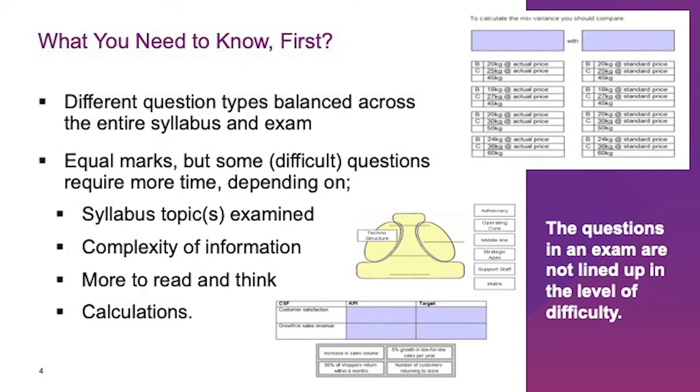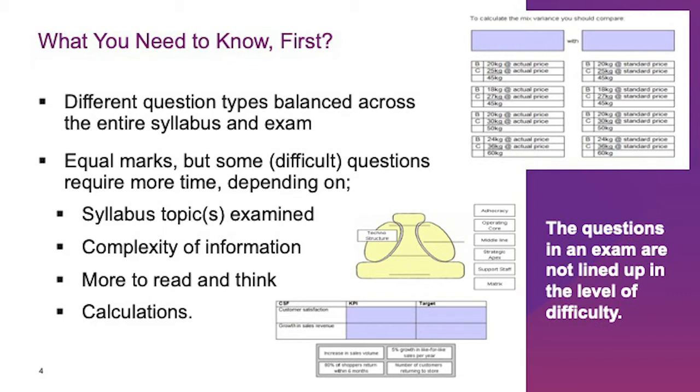In CIMA Objective Test exams, there are a variety of question types used, such as single choice questions, multiple choice questions, drag and drop questions, hotspot questions, filling the blank with a number or word entry questions, etc. These different question types are balanced across the entire exam. However, given the nature of the subject, there may be more questions from a given type. For instance, in the finance and performance pillar subjects, you may find more questions that require calculations.